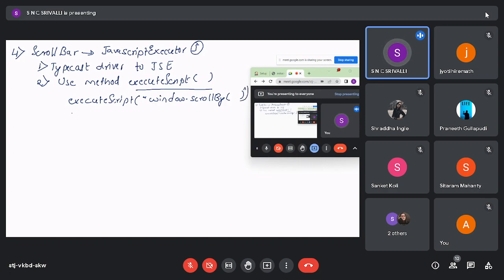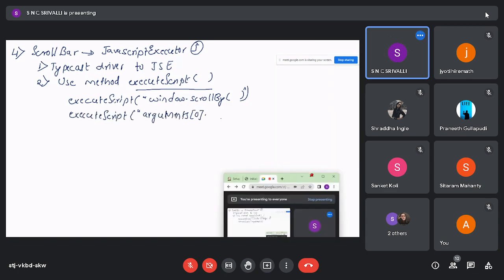Otherwise, executeScript arguments[0].scrollIntoView, within the bracket true, and here you have to give the element.